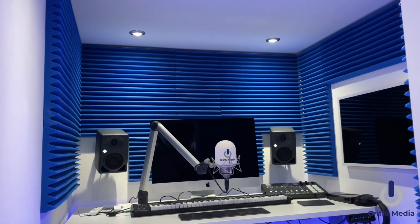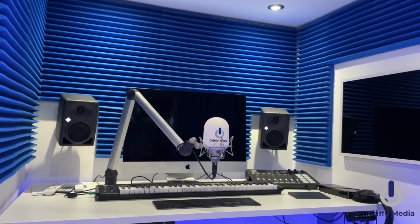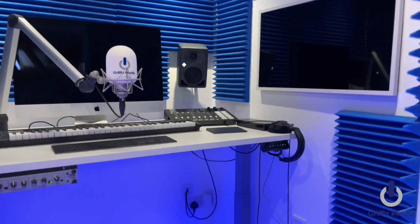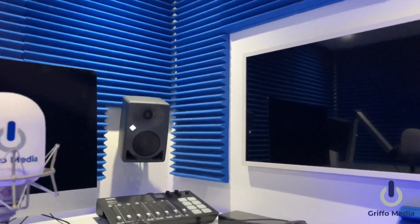It's midwinter. I'm thinking of naming this room potentially the blue room. For those of you who've seen my video with my previous studio, I love blue. It's my favorite color. I have a blue car. Blue. I love it. And so my other studio had these. They're EQ acoustics, by the way, for those who are thinking of getting some good foam tiles.